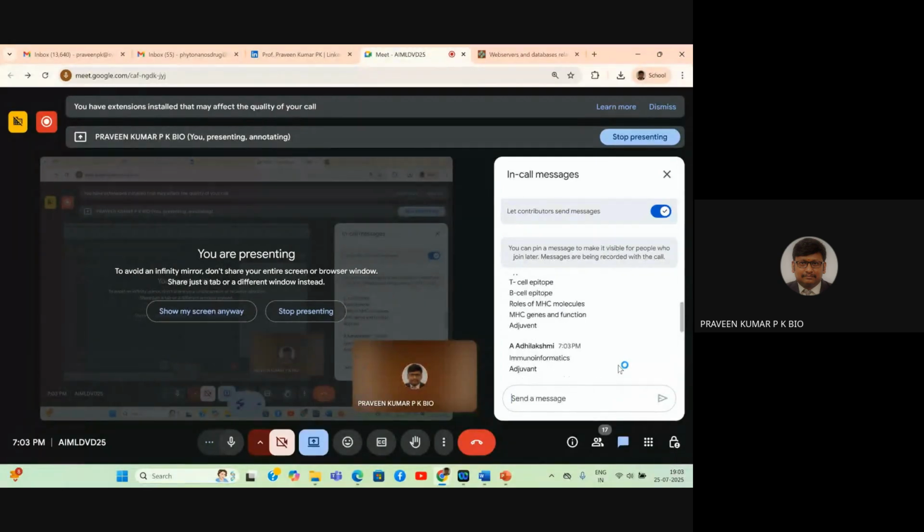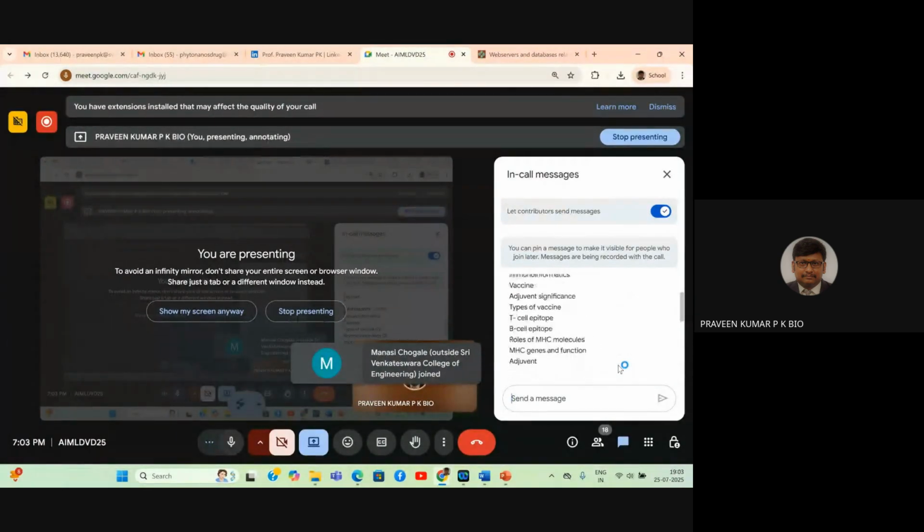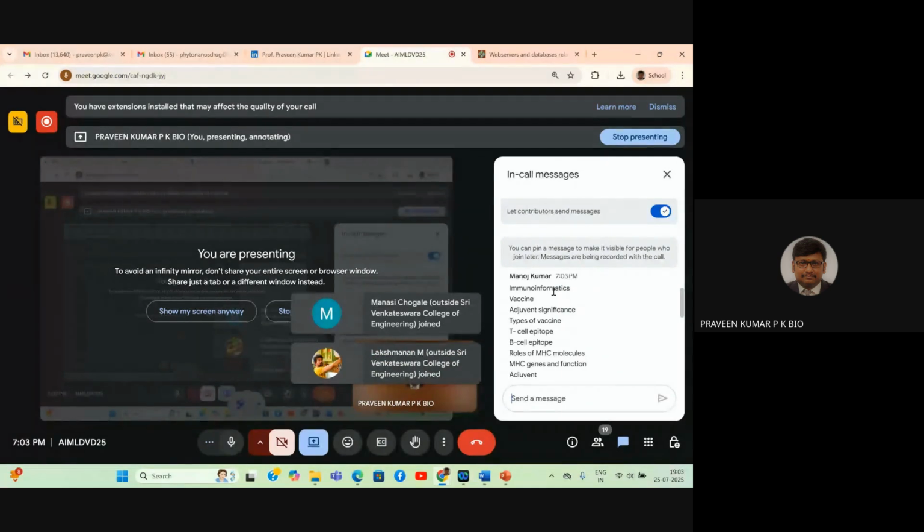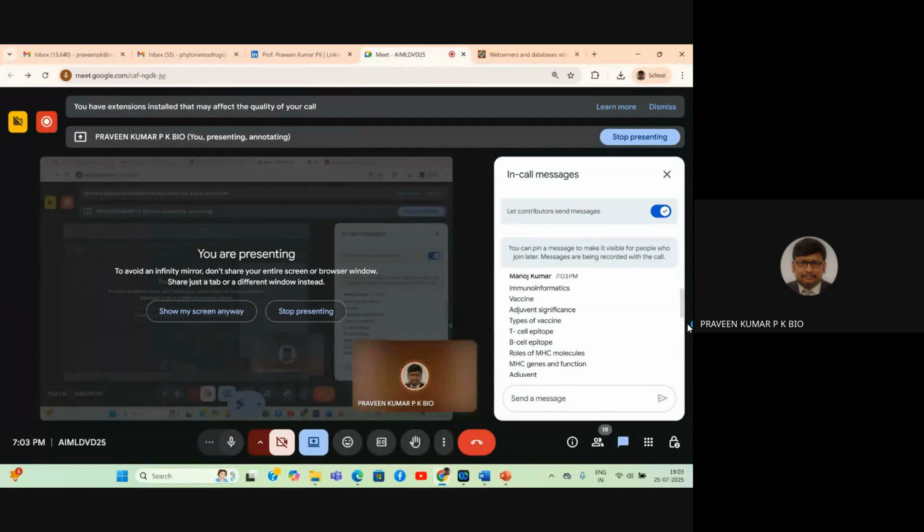Yes, very good. So I got a response from two participants, excellent. So we have discussed immunoinformatics, and we have seen different types of informatics like bioinformatics, chemoinformatics, immunoinformatics. Bioinformatics is related to biological molecules. If you study the informatics of biological molecules, it is bioinformatics. If you study chemical molecules, it is chemoinformatics. If you study immune protein molecules, it is immunoinformatics.